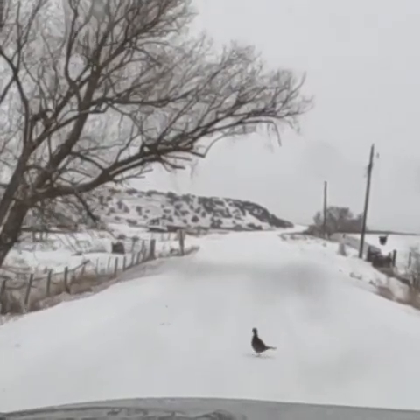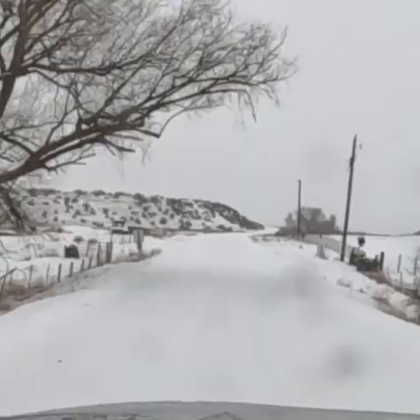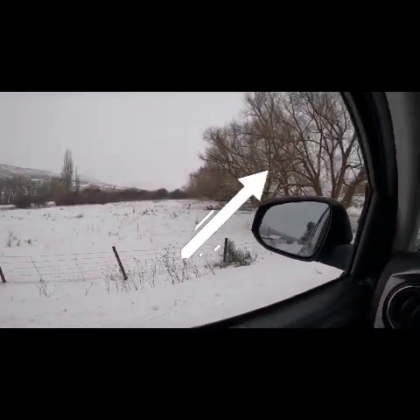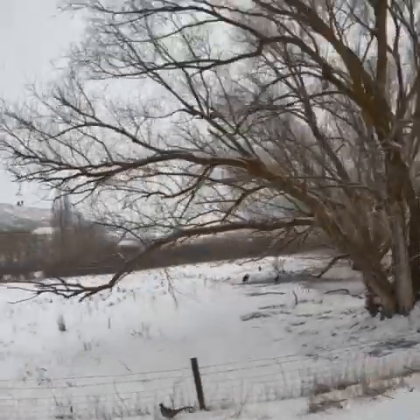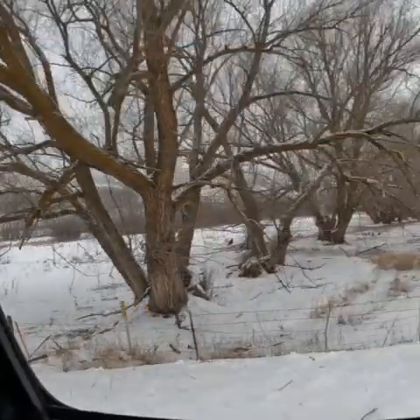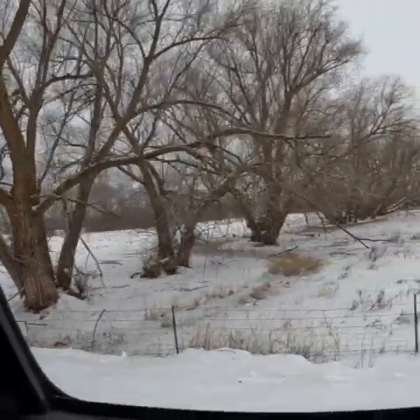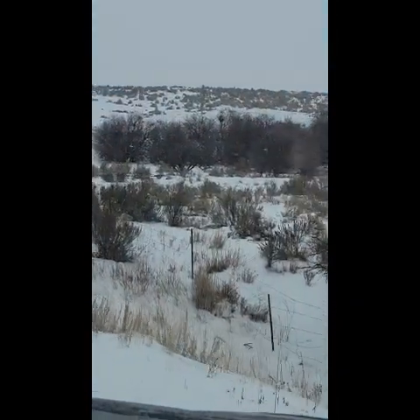I really think this little guy wanted to come home with us. Right up here in the tree, where the arrow is pointing, is another turkey — you get to see him fly off, that was pretty cool, there he goes! These rooster pheasants are so pretty when they fly.